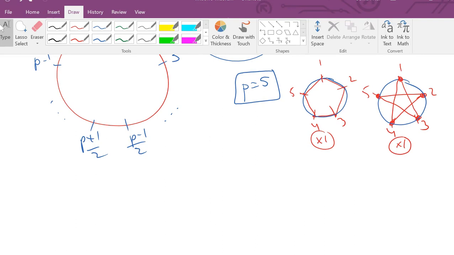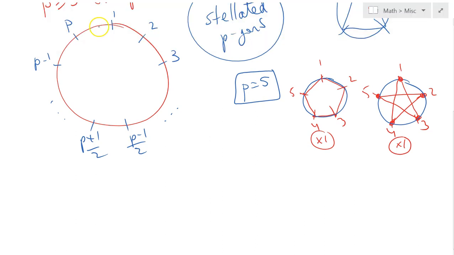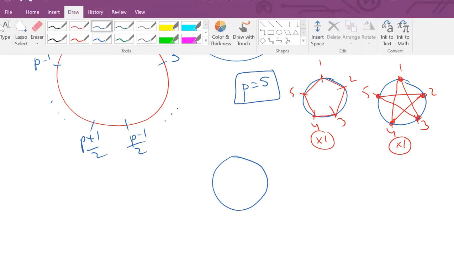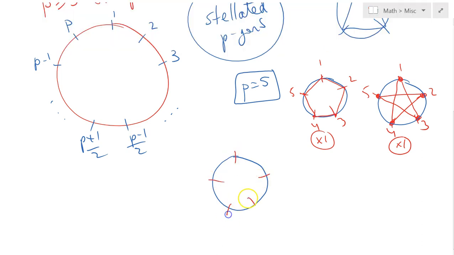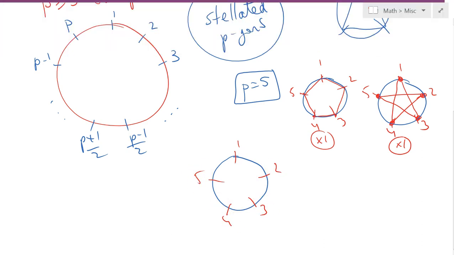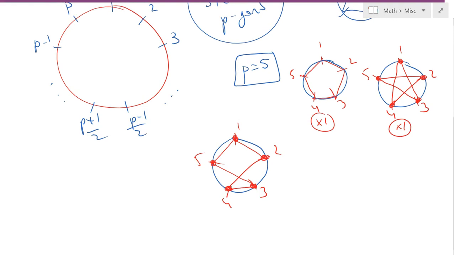But now we should have other stellated 5-gons, sorry for that. We should have some other ones. Yes, of course we do. Like this, 1, 2, 3, 4, 5. We start at 1, and we can go to its two neighbors, 2 and 5. But instead of 5 going to 4, 5 can go to 3, 3 to 4, 4 to 2. And that's also a legit stellated 5-gon. What's interesting about this one is that we can rotate this shape 5 times, and in each case, we would have a similar shape. So this can be rotated in 5 different ways.